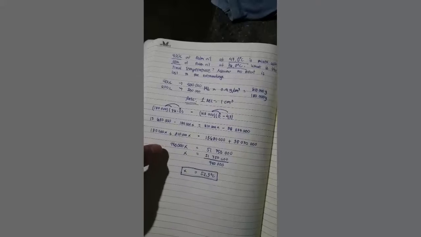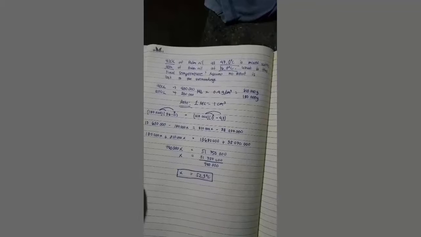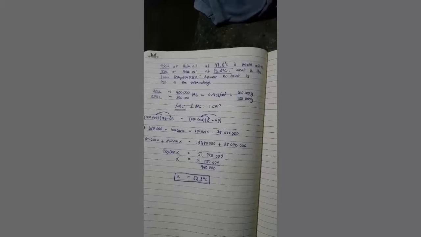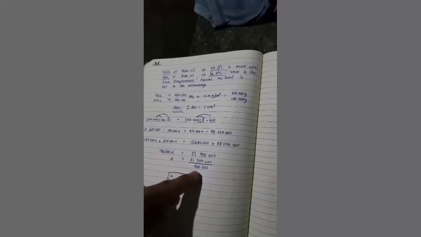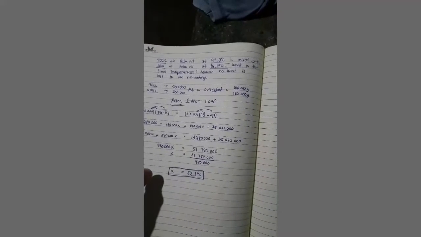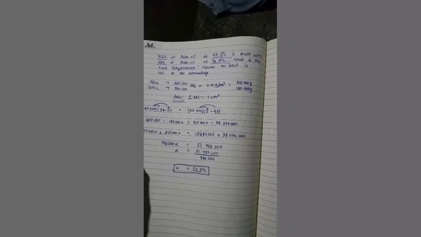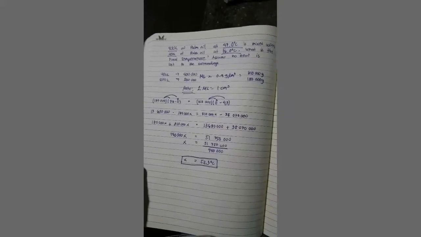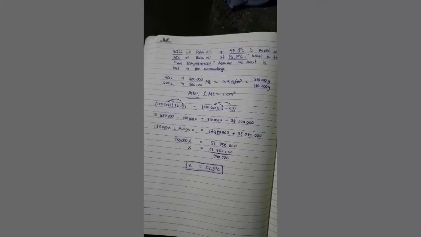If we add these two, we will come up with 990,000 x equals 51,750,000. And now we're just going to transpose this for us to calculate the final temperature, which is the x. Now we're just going to divide 51,750,000 by 990,000. And now the final answer is 52.3 degrees Celsius. And that's it for the final temperature. Thank you.